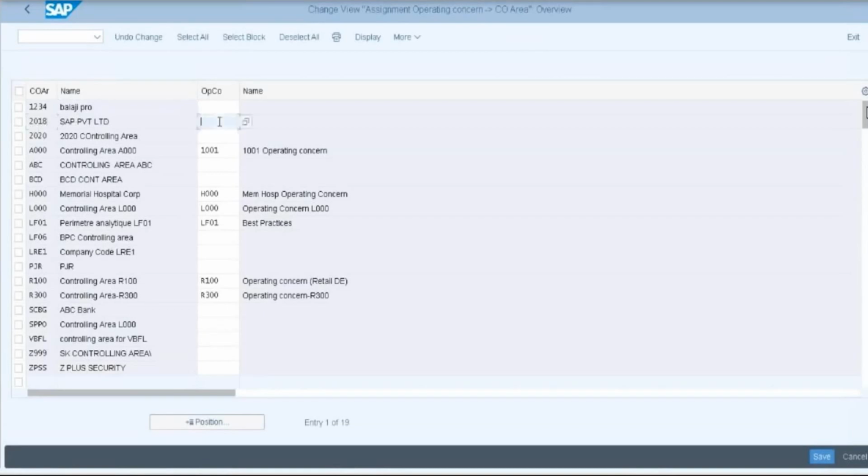So here you can see the controlling area. Enter the operating concern, OP01. Click enter. Here we can see the description. And click on save.